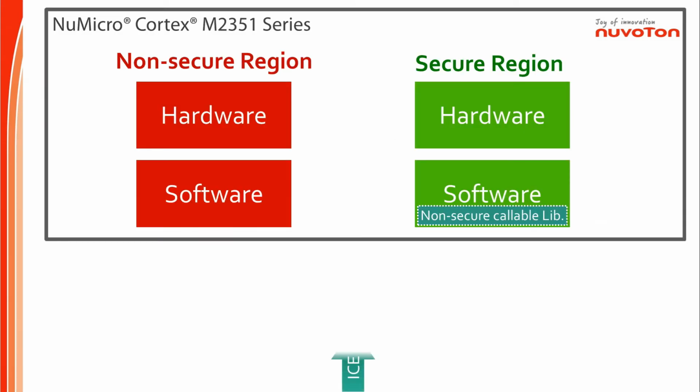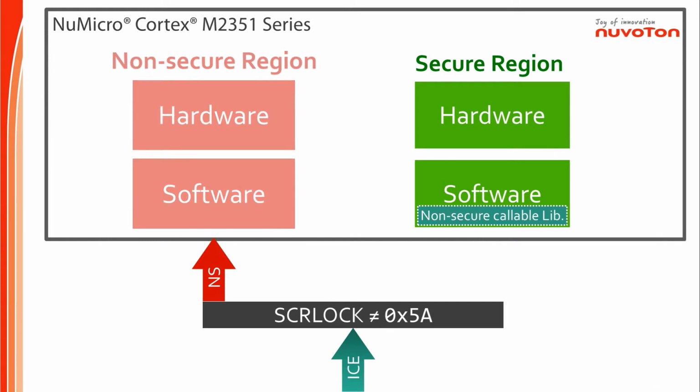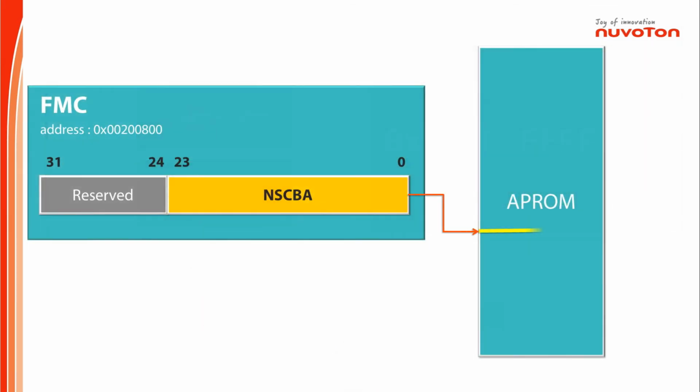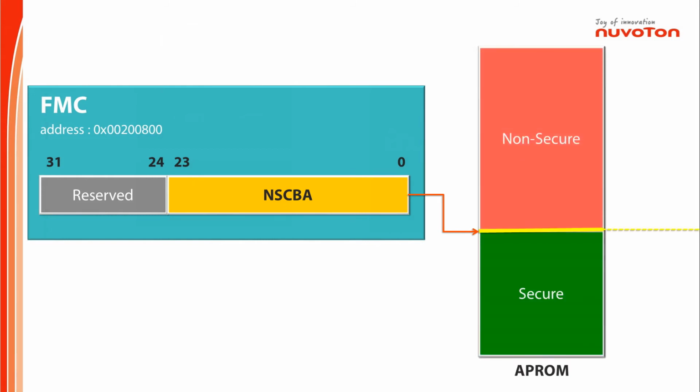If the SCRLOCK address isn't read as 0x5A, when the MCU detects there is ICE connected, the MCU will start the read and write protection mechanism. Namely, the user can only read all F in 32-bit hexadecimal registers through ICE in the secure region, and all program to the secure region will be ignored. Additionally, the sizes of the secure and non-secure regions are determined by the set value of the non-secure boundary value. Consequently, the range of the non-secure region the secondary developers are able to develop is from the non-secure region starting address to the AP-ROM size.